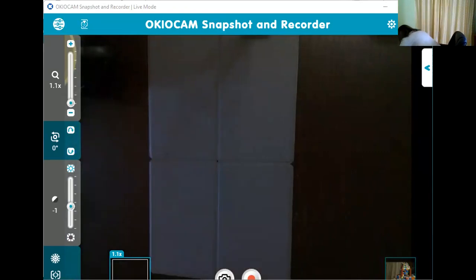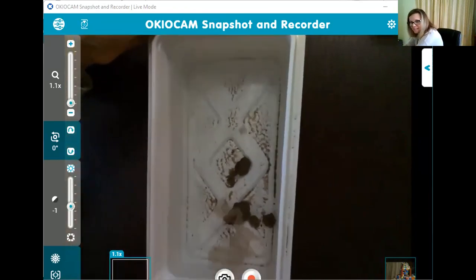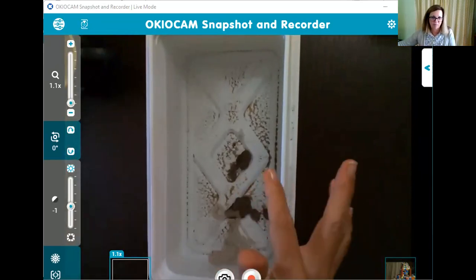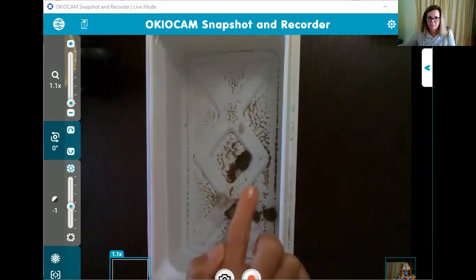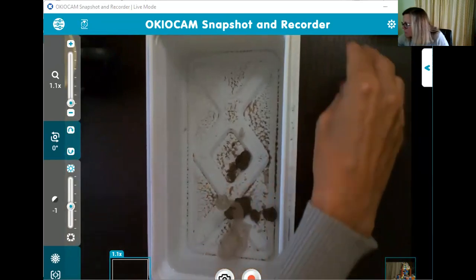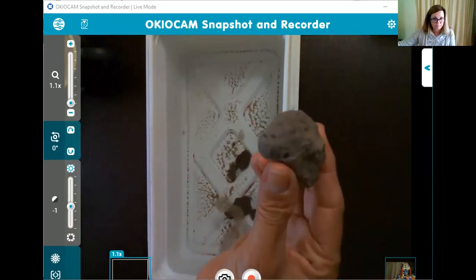So I have some rocks that I've already done this with, because like I said, I've tried this lesson a couple of times. So you already can see evidence of these rocks breaking down, right? You see the sediment at the bottom. Sediment is actually just the piece of rock that's broken off. That's called sediment. So I have another one. I have a sedimentary rock.